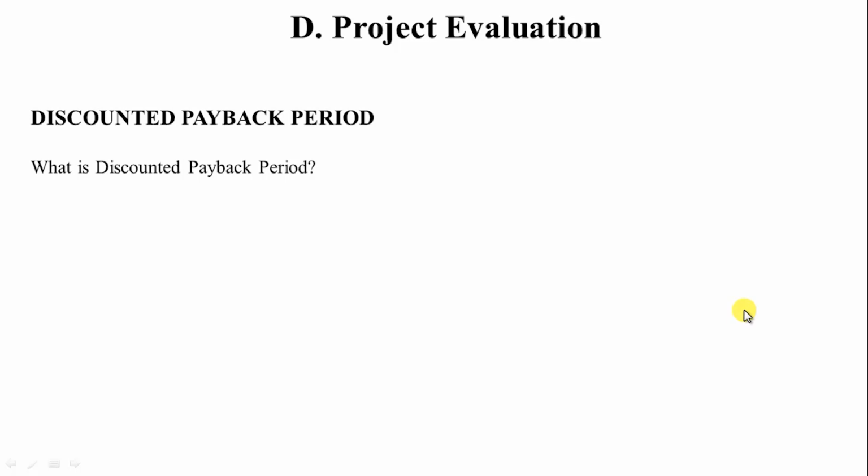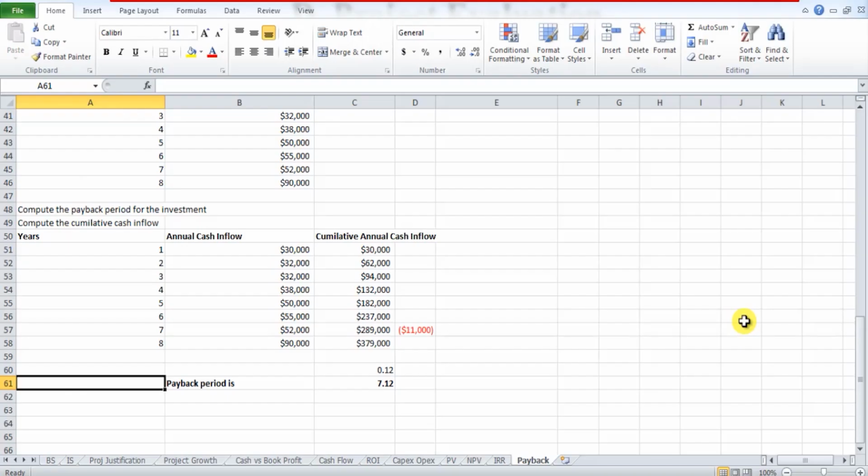If you recall the formula which we had done in understanding the present value factors, in understanding the present value computation, that was also the future value of the cash inflows divided by 1 plus rate of return raised to the power of n. That's exactly the same formula which we're going to use for the discounted cash flow over here. Now, once we have the discounted cash flow formula, the entire procedure is the same as it was when we were doing a payback period which had uneven cash flows coming in. So that can better be explained with the help of an example. Let's start with the example itself now.